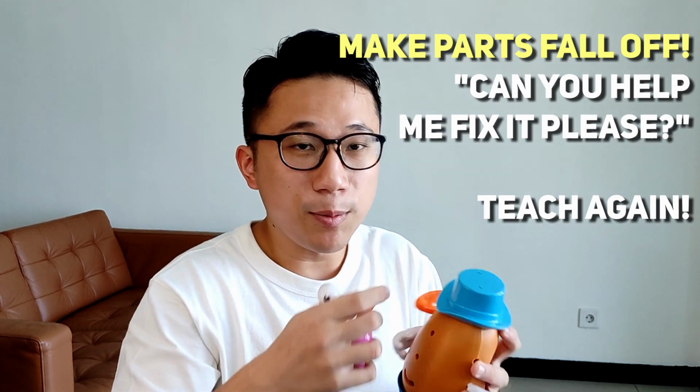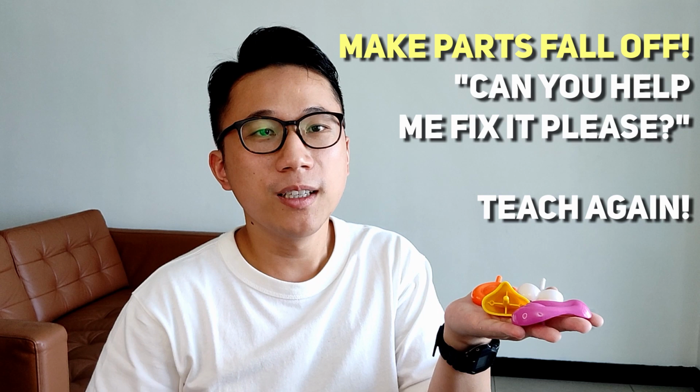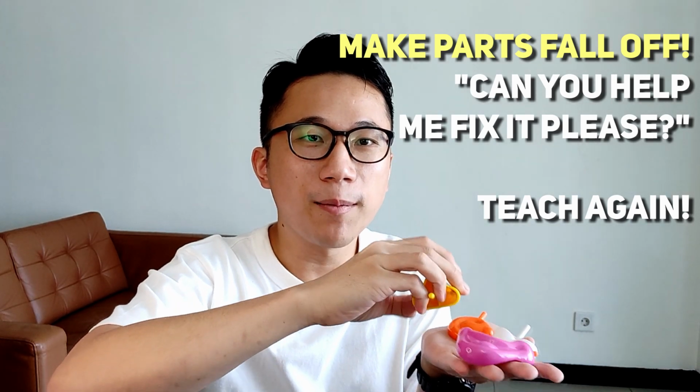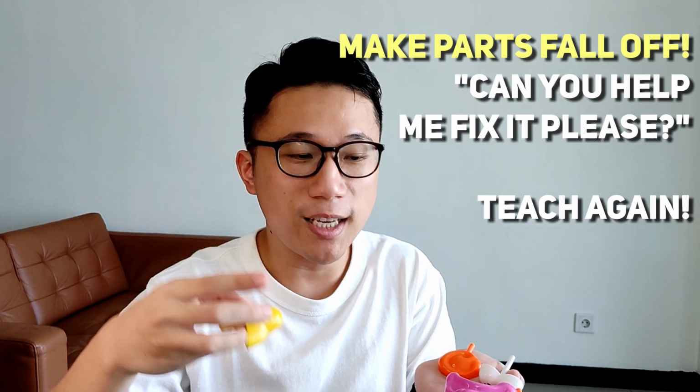So what I would do is I would put the body parts on the table. Once you put it on the table, you can tell your child which one you want them to pick up. So you would say nose, and you would help them pick up this, yes, nose, see, nose, like that. See if they imitate, right, at this stage. And then you can let them fix it on themselves, like that, until it finishes.